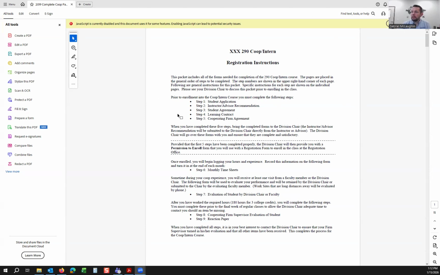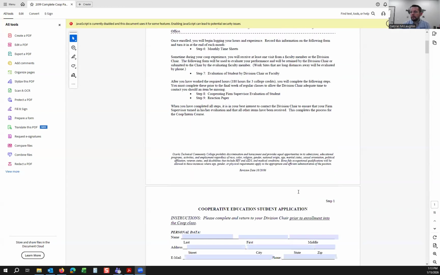These first steps you want to get done pretty quickly. So you want to have these done as soon as possible. So step one, step two, step three, and step four, and then on down. The rest of the steps are going to be due at the end of the semester. So you've got some time to work on those.